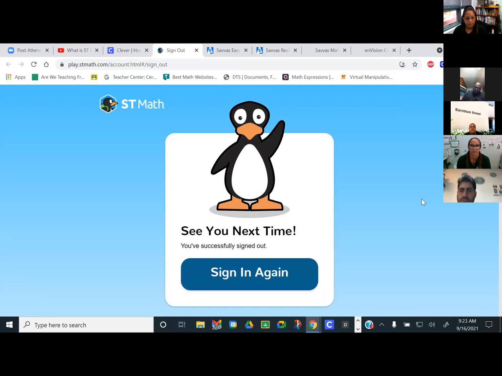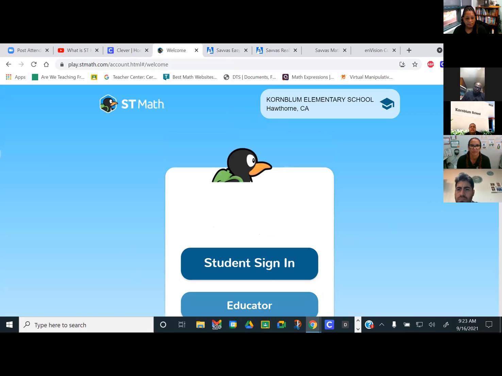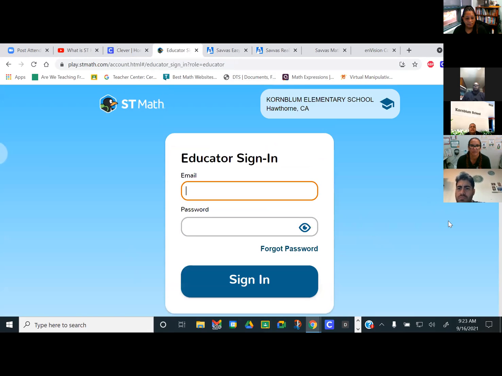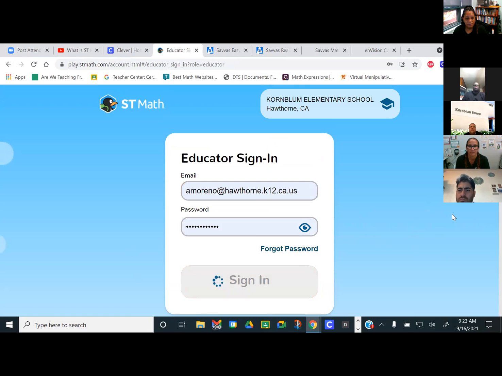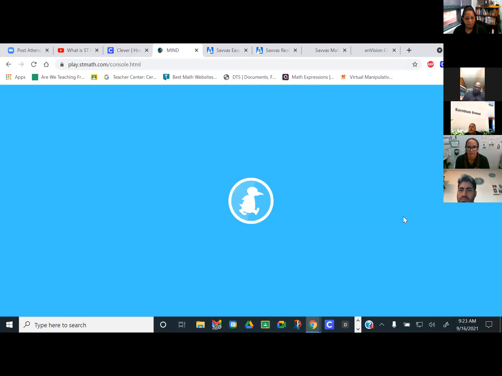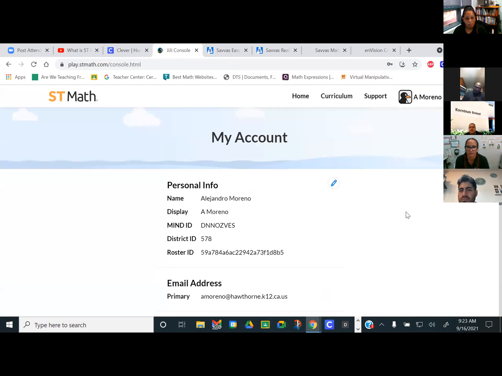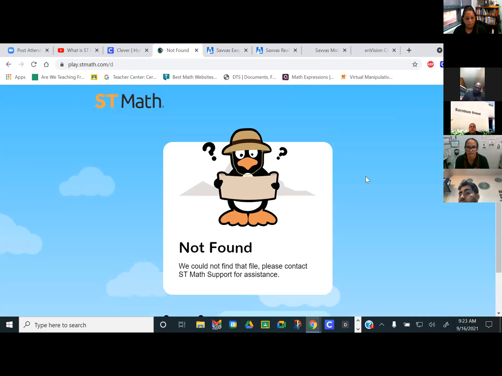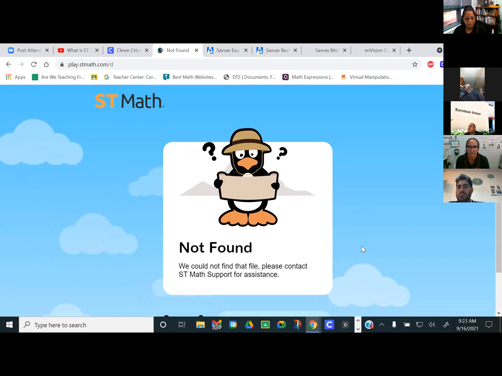Once they sign in, they will go directly to the student interface, which looks different than mine. And as you can see, mine is kind of acting up right now. I wanted to show you a map, or for us to play a map to see what it's like, but it's acting up. So I'm gonna go ahead and stop there and go ahead and turn it over to the next person.